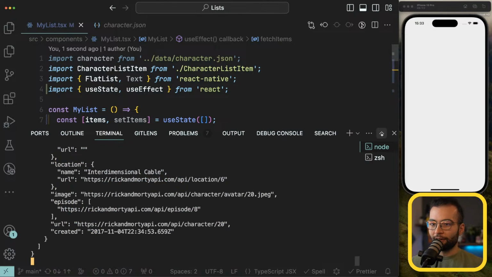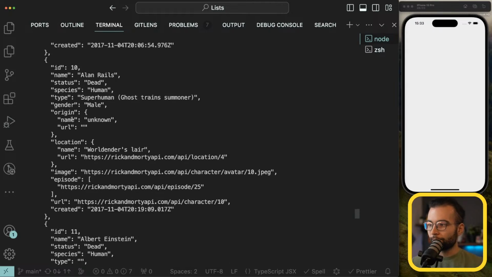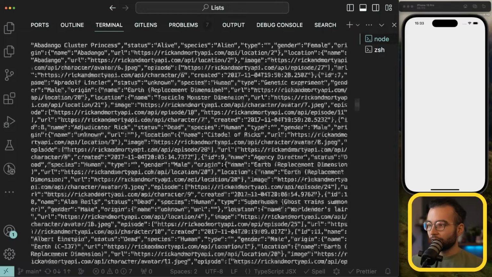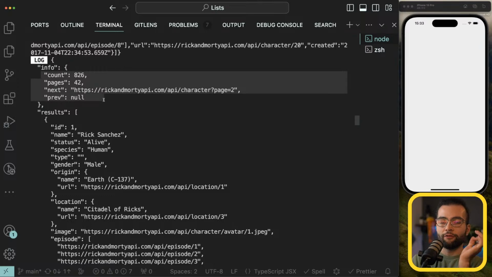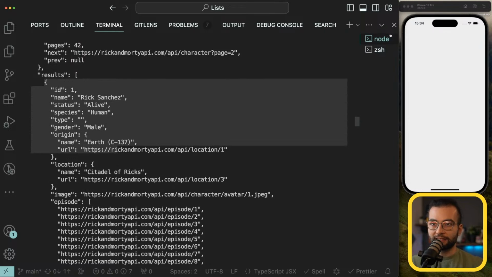So this will be a more user-friendly way to view a JSON object in our console. So now we see that the response has 2 fields, the info, which has some information about the request, and the results, which is an array of characters.